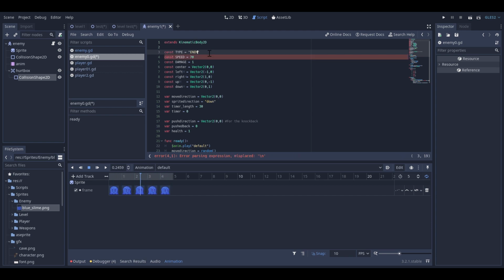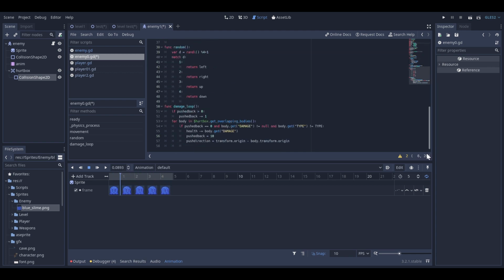And so this one is going to be enemy. Voila, enemy. Oh god, that's a horrible thought. Okay, that's it. So now normally for this one we should be good.